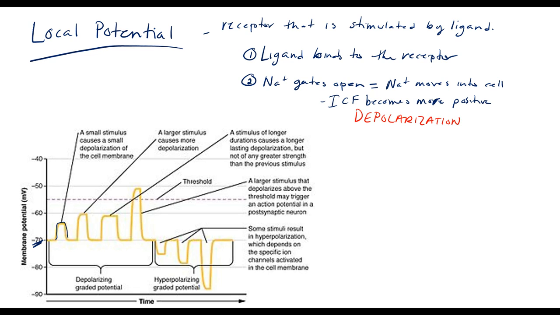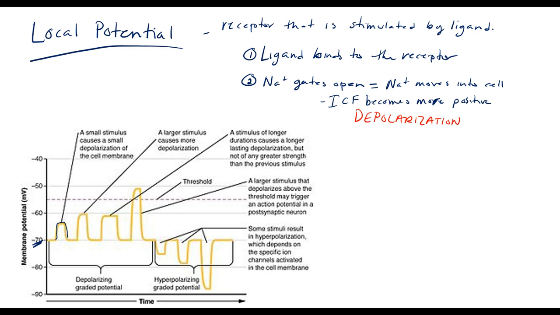And in case you're at all unclear about where that term comes from, when you think of the term polar, think of having opposite charges on either side of a membrane or either end of a molecule. So when your resting membrane potential is the cell membrane being polarized, it means it's positive on one end and negative on the other. When it becomes depolarized, the charges on either side of the membrane are becoming roughly the same. So that's what we mean by depolarization.